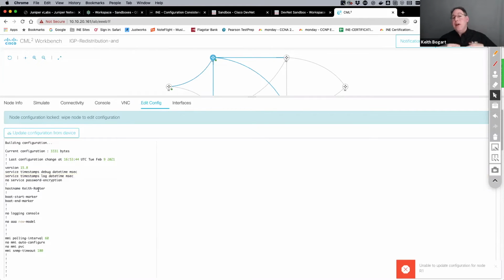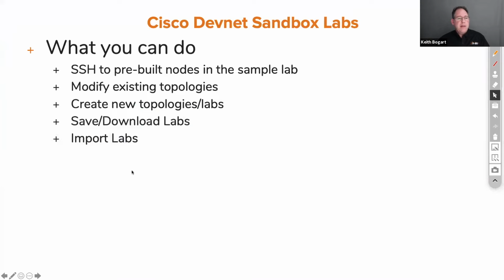Now it changed. So now if I did that for all of my nodes, now I can download the lab and all the configurations are saved. So the next time I import that lab, the topology will be there and the configs will be there. Very important, because after all, you don't want to lose your configs or you've wasted days worth of work, right? All right, what else do we have?